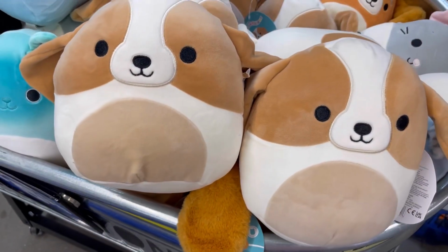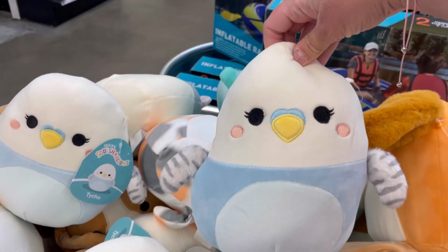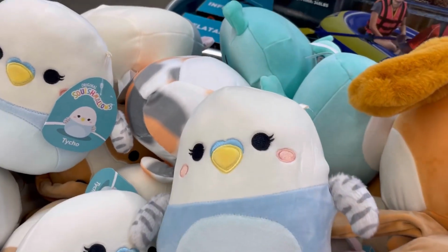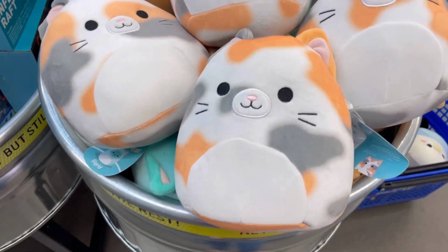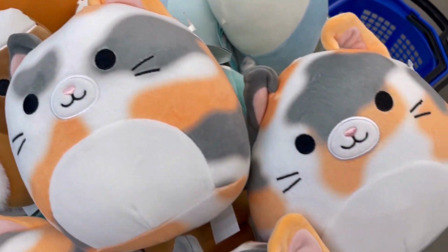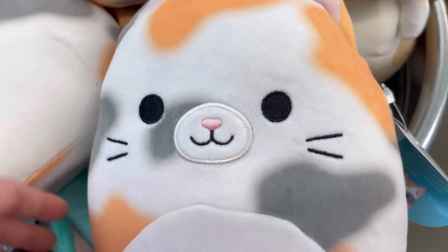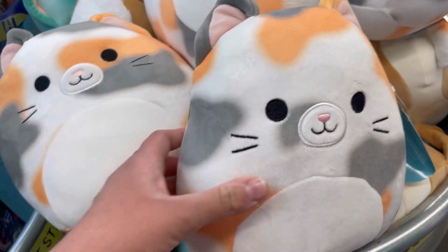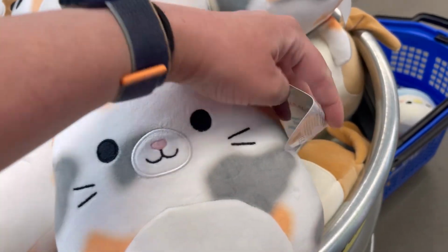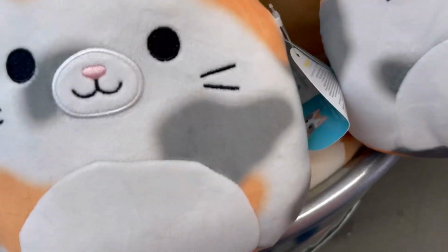This is when I started to notice how different the shapes were. Like, look at this bird. That's not a normal shape. These poor Tahoes. I struggled so much to find a good one. They're just like so oddly squished, but not in a good squish way. I have a feeling that this location, which I don't normally go to, just got a really bad shipment. I don't know if they were just shoved in there or what, but it was really disappointing.